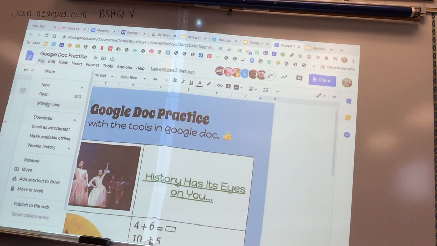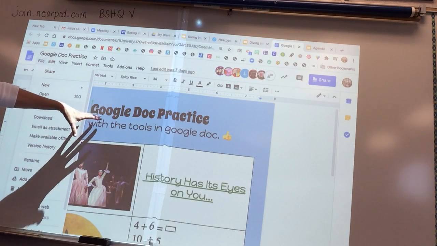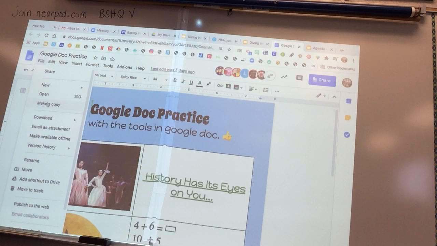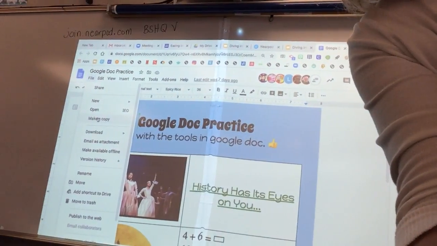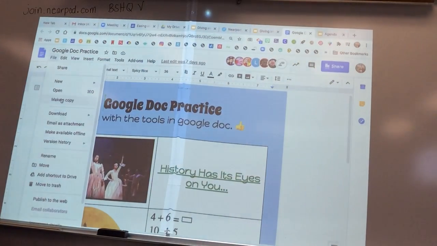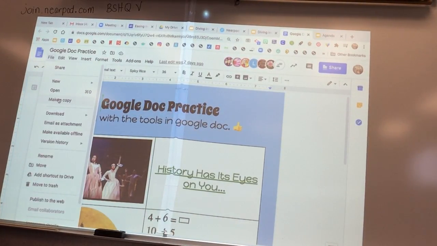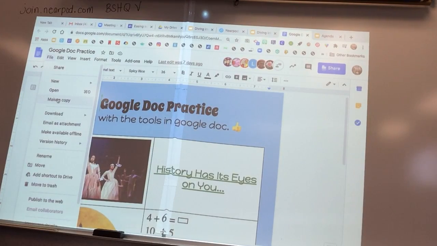The owner of the document can fix that, but if you want to use it, make a copy first and then start playing. I may have done that to you guys. It was a good learning experience, and it was all good. So that's where you find the make a copy option, and we're going to go there a couple of times, so we'll get used to it.